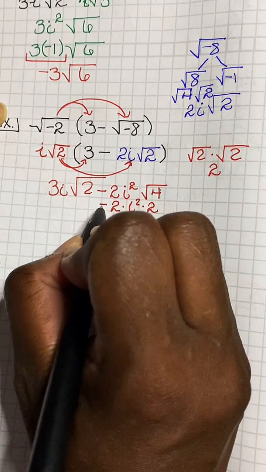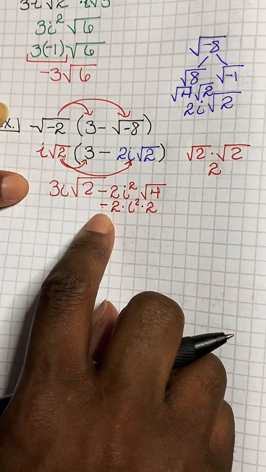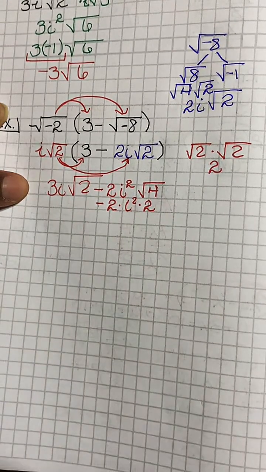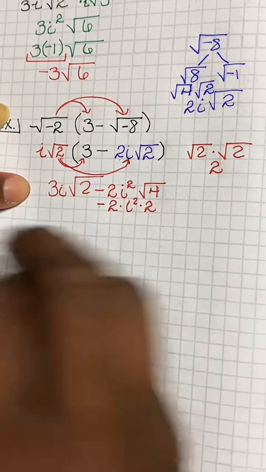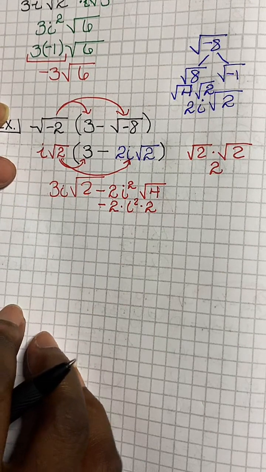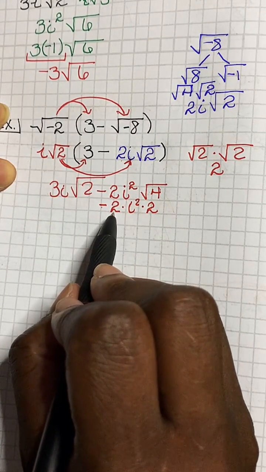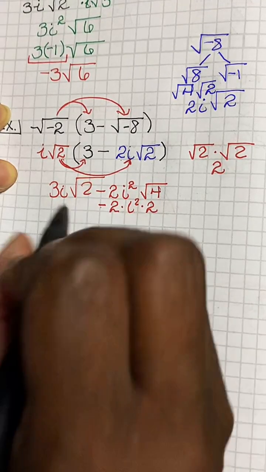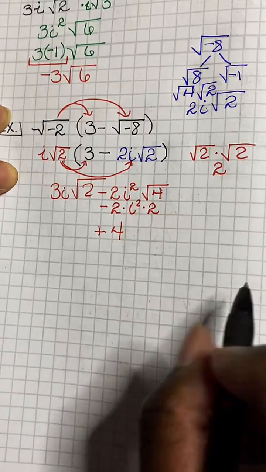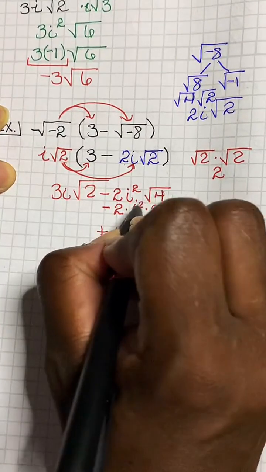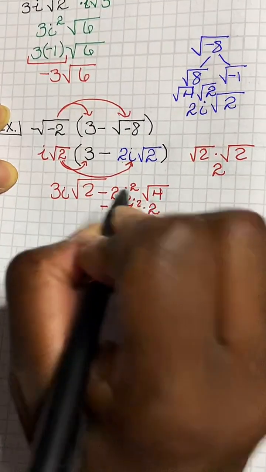We can clean that up because the left-hand side of the subtraction sign is not so crazy. So i squared is going to give me -1. So that means this negative times a negative will give me a positive. And then 2 times 2, that will give me 4. Okay, this is an i. I know it looks like a 6, but it's an i. I have to get back to my cursives. It's been a minute.